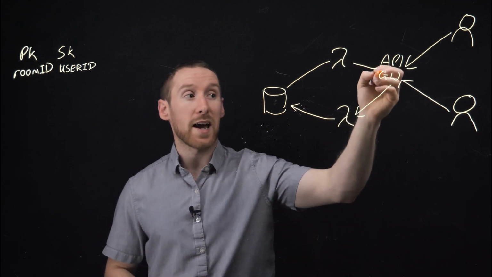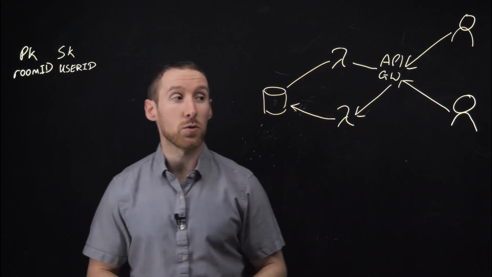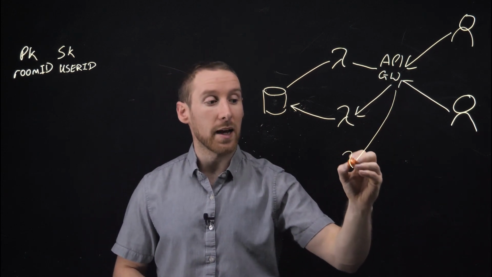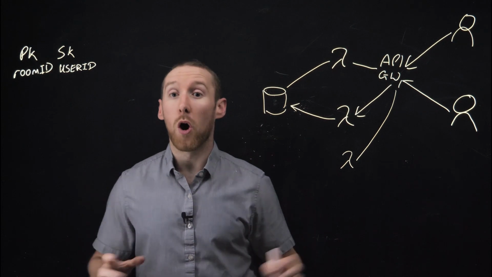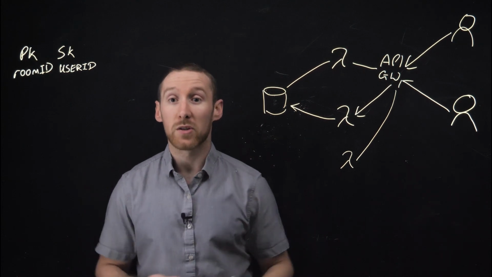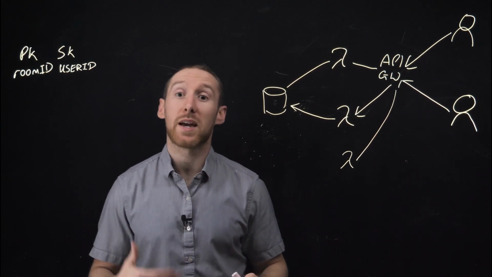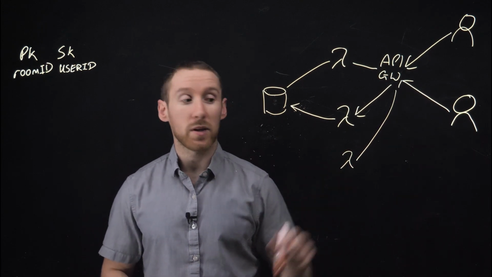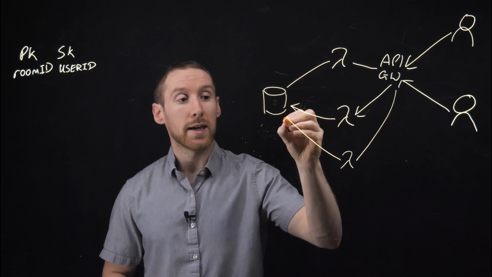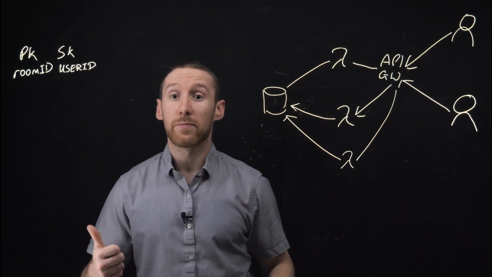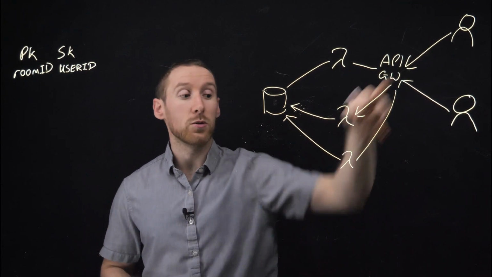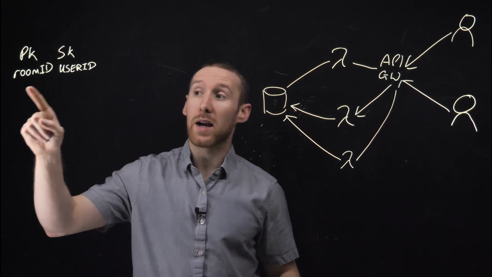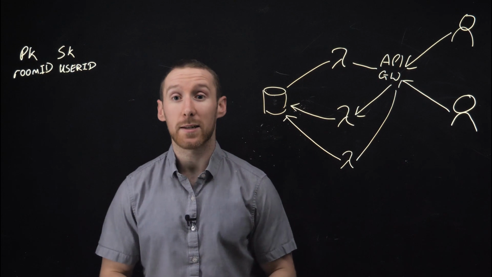So there is going to be a third Lambda connected to the API Gateway, and this is going to be a Lambda for onMessage. So this happens whenever a user sends a normal message down the WebSocket. What's going to happen is we're going to look up in Dynamo first for who is the user that's sending this message, and we'll get back the room ID as well as the user ID.